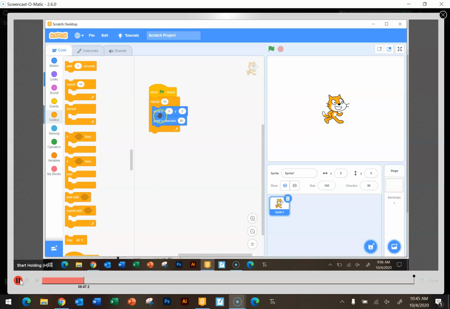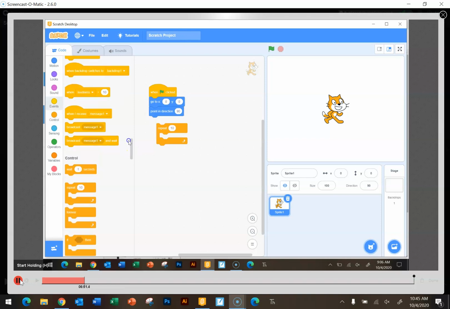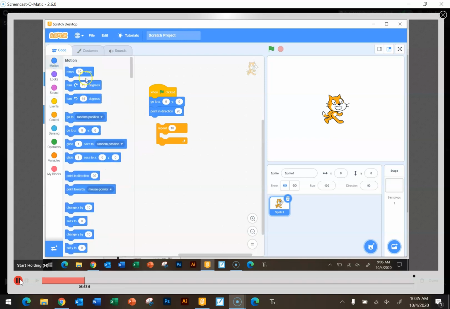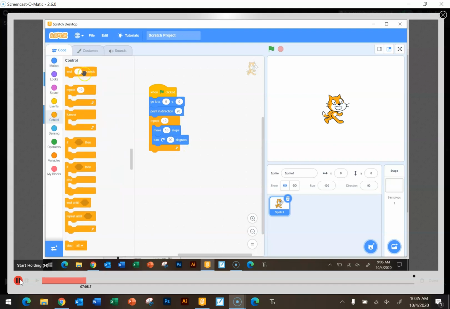So it's basically a loop, right? It does those 2 things, then it loops back up and does it 10 times. I'll take those out because I don't want those inside my loop. Let's put something else inside the loop. Let's move Scratch 10 steps. Then we'll turn Scratch 90 degrees. And now, instead of moving 10 steps and turning once, he'll do it 10 times.